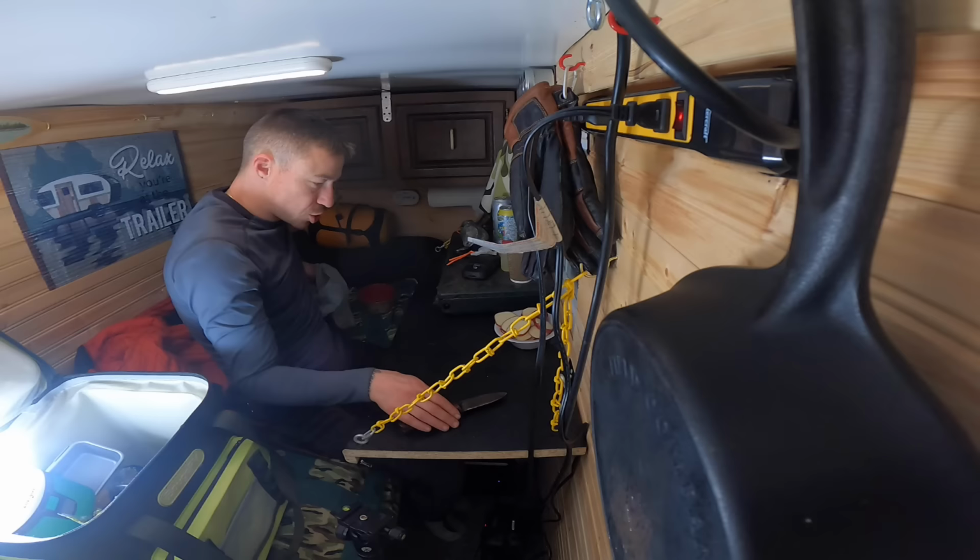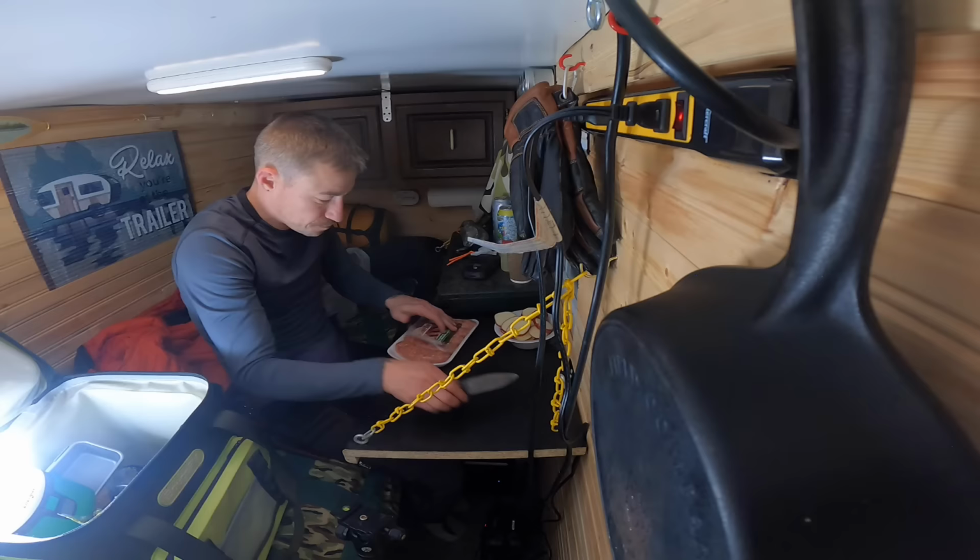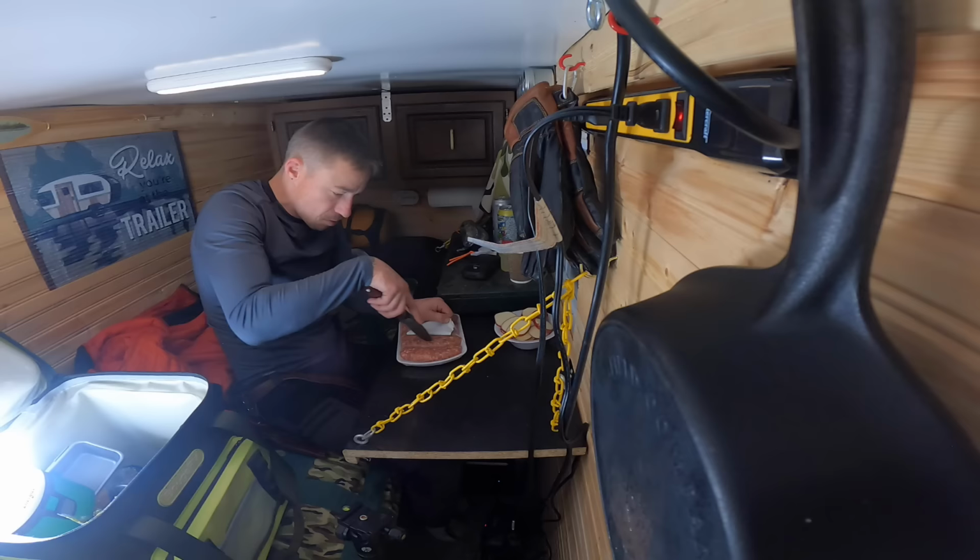We got these Johnsonville brats. Johnsonville mild Italian. So I figure I would cut up one or two for my meal. Just pull it out of the casing, probably.